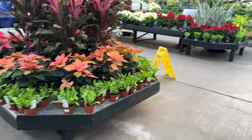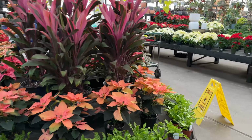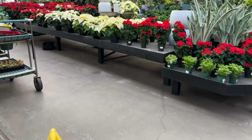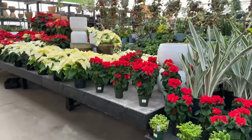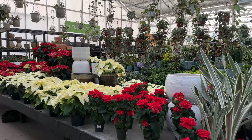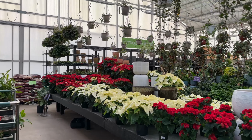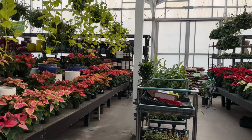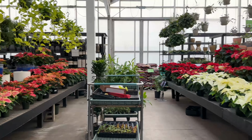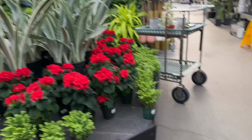Again, more houseplants. I'm not getting any. I'm about ready to shuck all these plants and start over. I hate to do that, but some of these plants have never had fungus gnats, and now they do. Look at this great overview. So pretty. Don't you wish you owned a nursery like this? I mean, the building in your backyard.